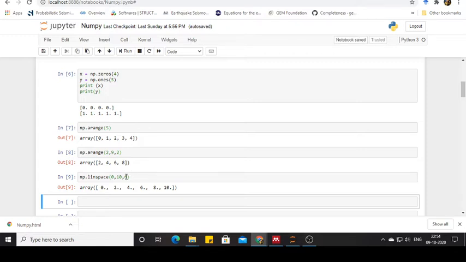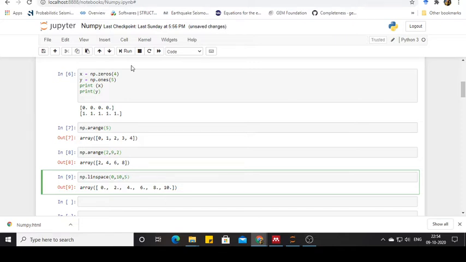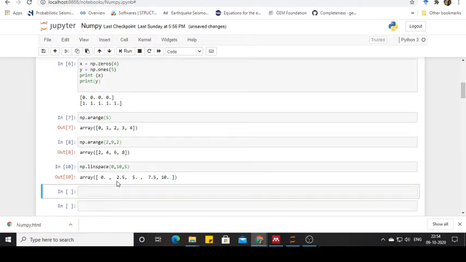Now in the same case, if we make it 5 instead of 6, we have 5 digits which have been picked between 0 and 10 by numpy. So now let me create another random array just to show what all numpy is capable of. I'm going to punch in some random numbers: 4, 8, 2, 6, 1, 0, and 7.